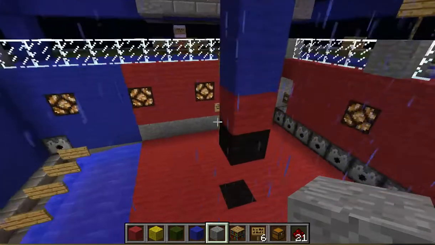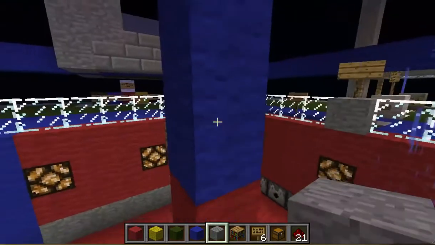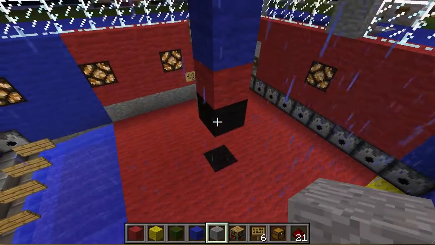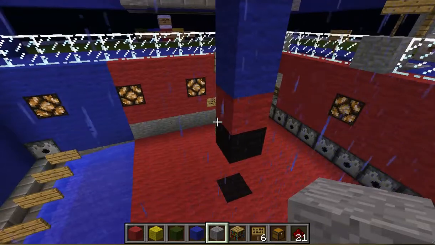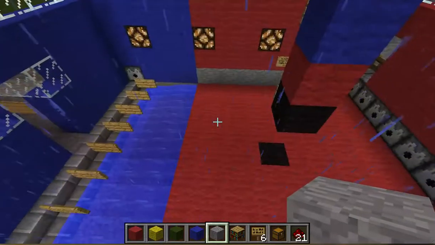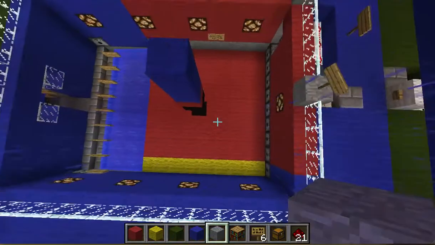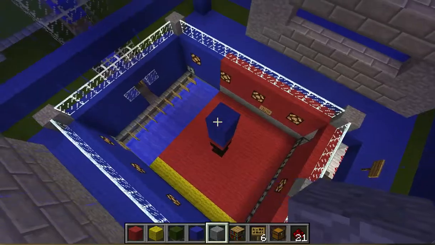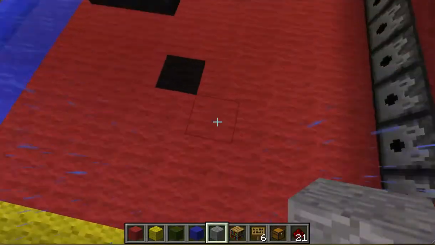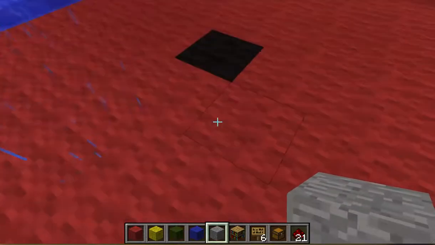So, zombies will spawn here. I normally just keep stuff above the spawner, just so that nobody spawns right here, because the goal is to get them out of the blue zone as fast as possible. So, the red zone's pretty small. The blue zone is a little bit bigger. It's 17 by 17 by 9 high. So, that works out to four blocks above the spawner, four blocks below.